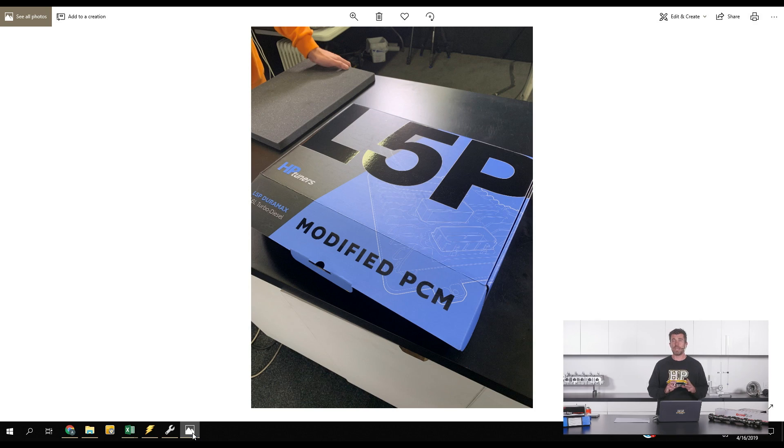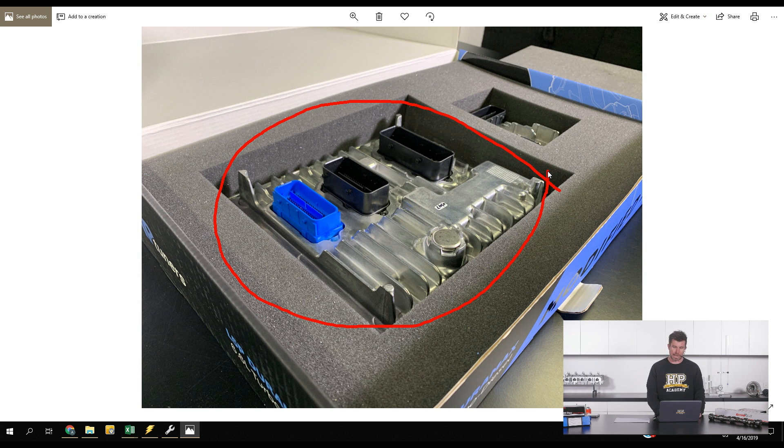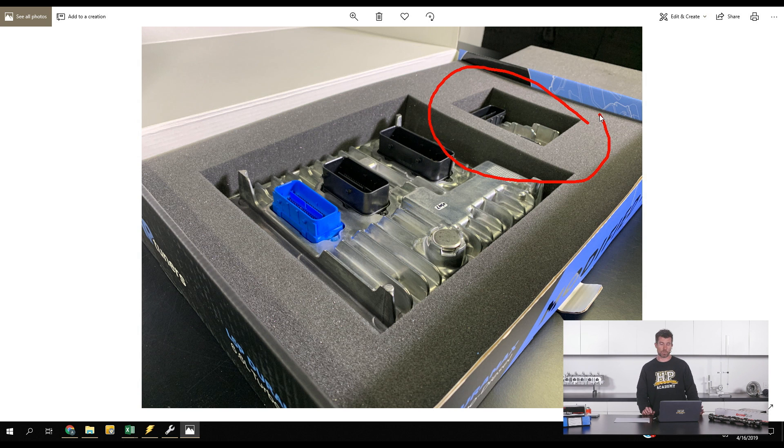To update you on what's been going on with some of our own vehicles — we have a 2018 Chevy Silverado with the 6.6-litre Duramax V8 diesel turbo engine that we're doing development on for our practical diesel tuning course. One of the problems with this platform is that it was supposedly untunable or unbreakable in the aftermarket. The guys from HP Tuners in the US took up that challenge and offer an unlock service. We got back our L5P engine control module as well as a transmission control module. We're focusing for now on the powertrain control module for the diesel tuning course.